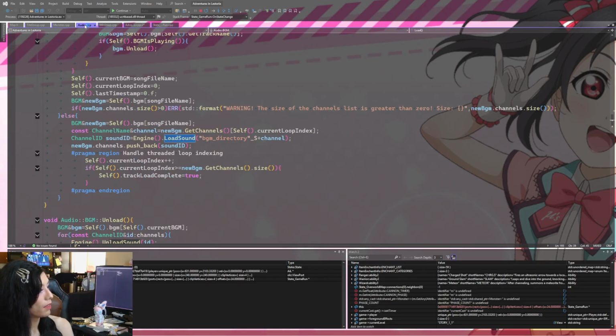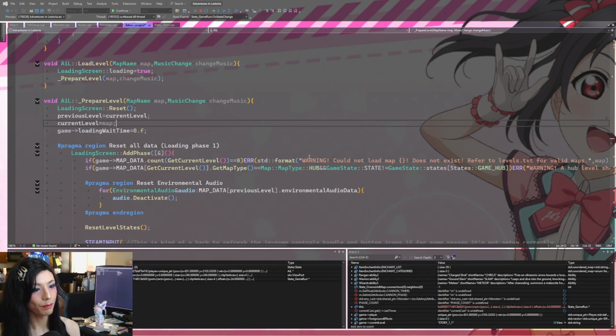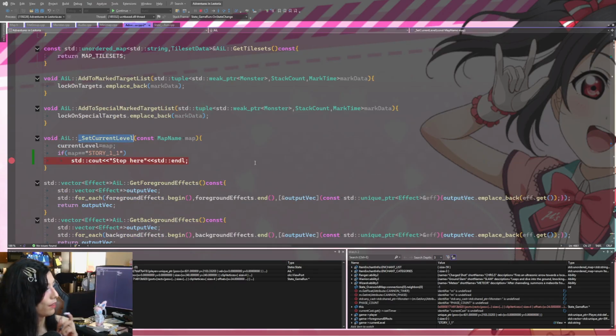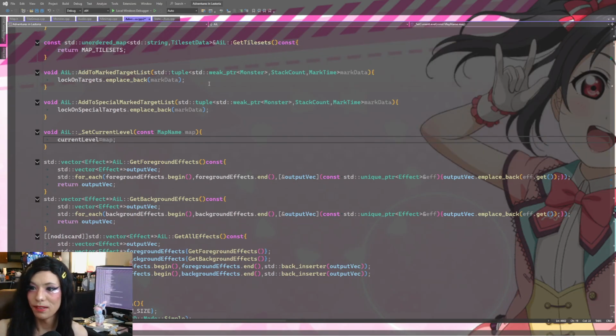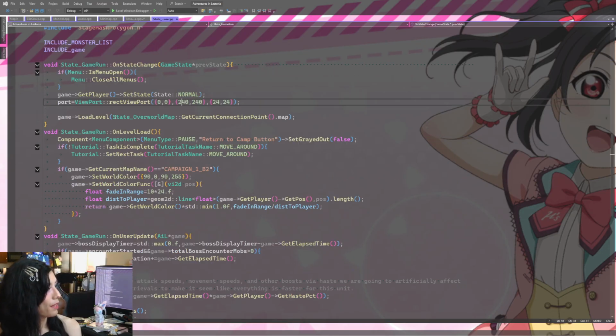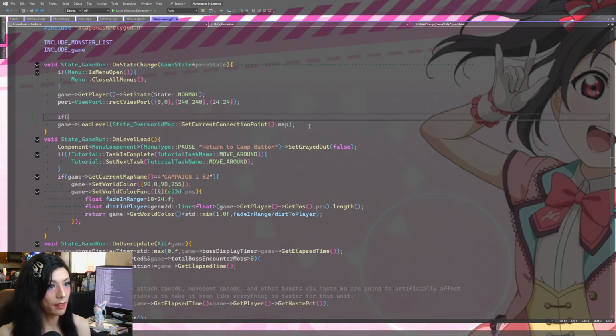So essentially, if we do this, we need to write something that basically ignores running the on current level or on state change function. I don't know if I like that, but we gotta think of some way to incorporate that because all this stuff is like built into our game. So I would say only do this if we're not generating maps. I guess that's a fair way to do it. Because whenever we're preparing the level or loading the level, okay, yeah, I like that.